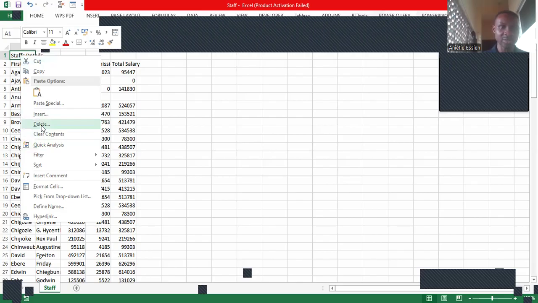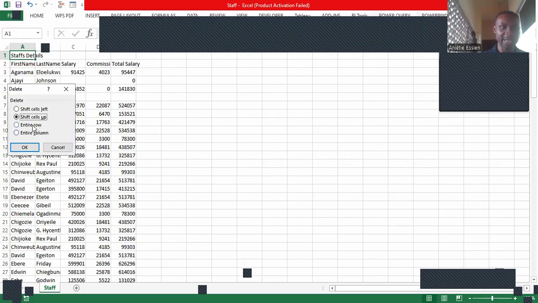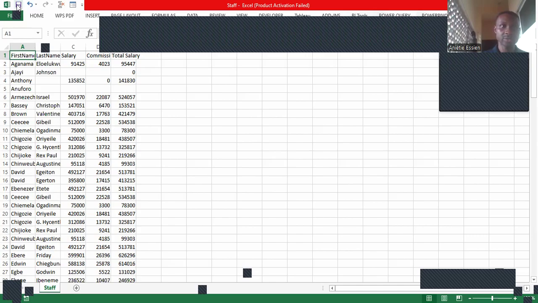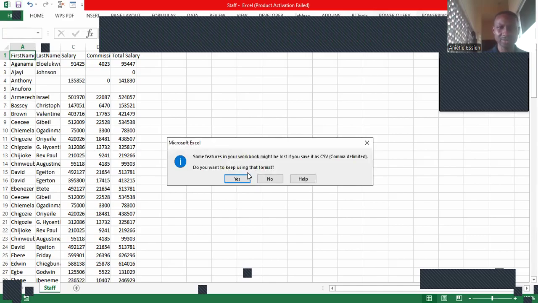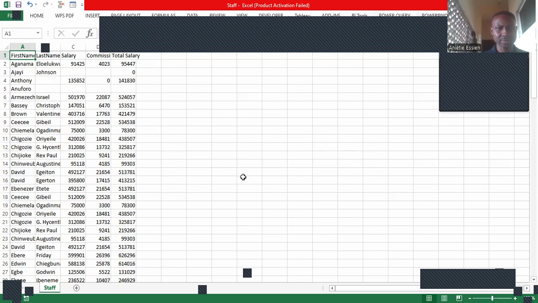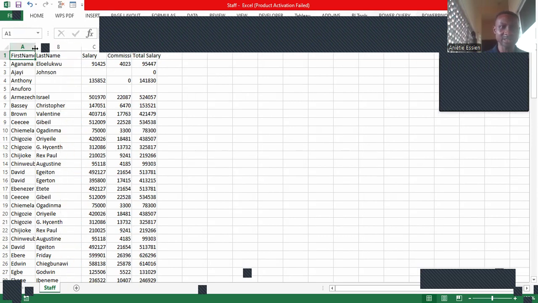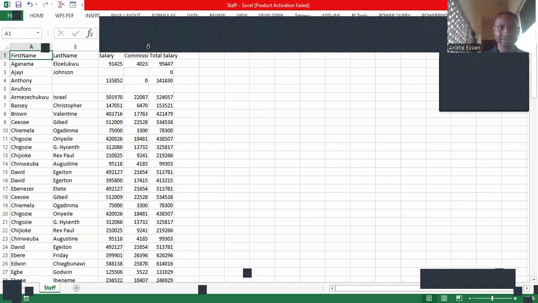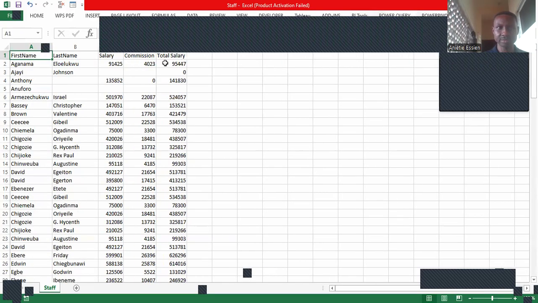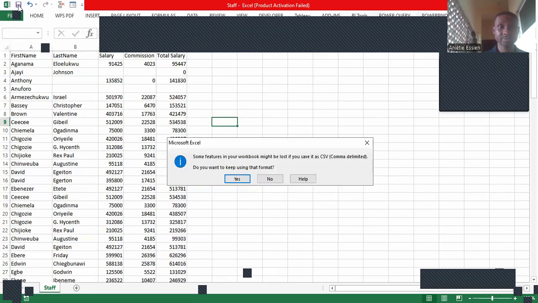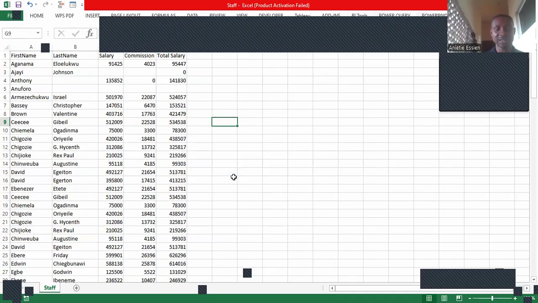I click on delete, I just want to delete the entire row of the data set. Okay, I've deleted that entire row of the data set.